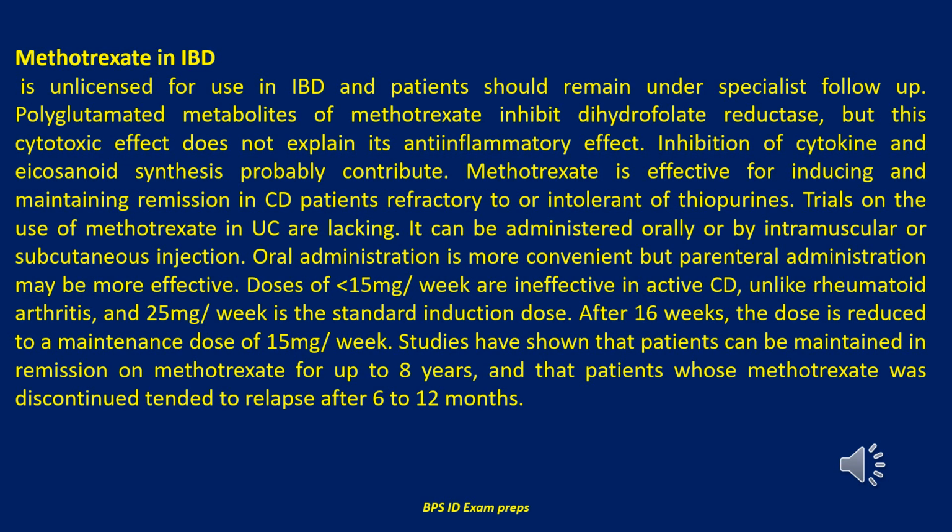Doses of below 15 mg per week are ineffective in active Crohn's disease, unlike rheumatoid arthritis, and 25 mg per week is the standard induction dose. After 16 weeks, the dose is reduced to a maintenance dose of 15 mg per week. Studies have shown that patients can be maintained in remission on methotrexate for up to 8 years, and that patients whose methotrexate was discontinued tended to relapse after 6 to 12 months.